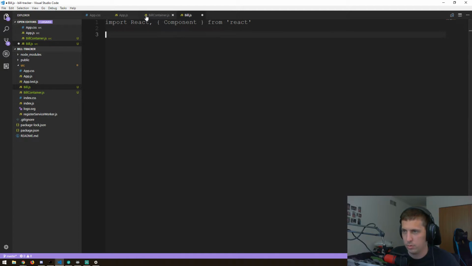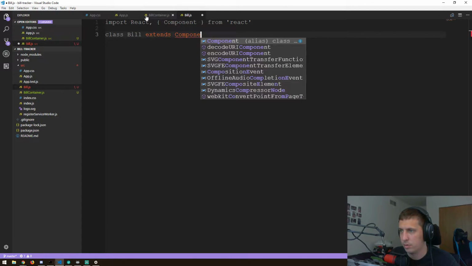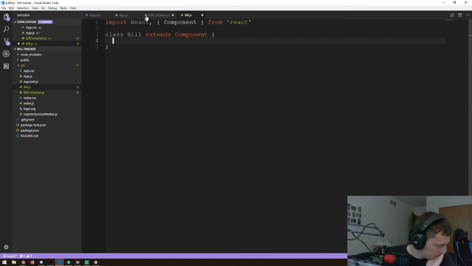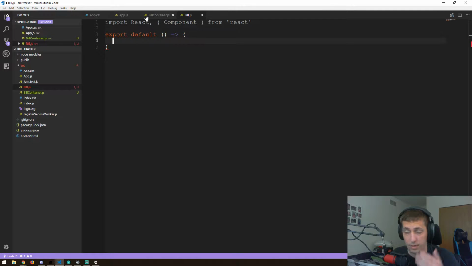Okay, so class bill extends component. My cats, I swear to God. Let's see. This is going to literally be a render, I think. I don't even know if I need to just export default. Actually, I should be able to, in theory, do this.